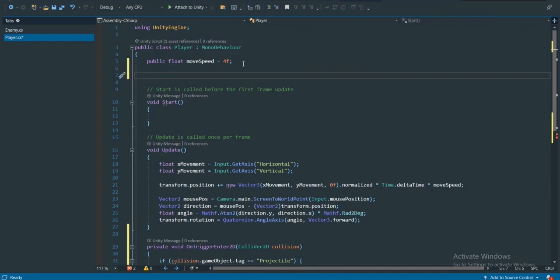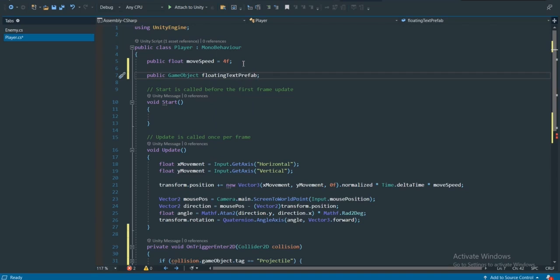So let's create a public game object. Basically that floating text is also a game object. So that's why we have to type game object and we have to name that. So we can call it floating text prefab. And the second thing, we need a position, so we're gonna just put the center position of our enemy.